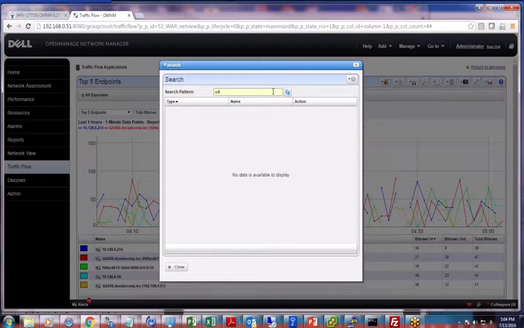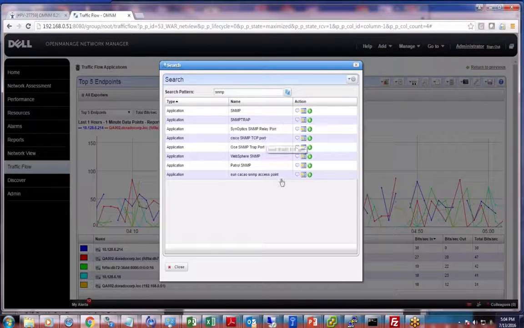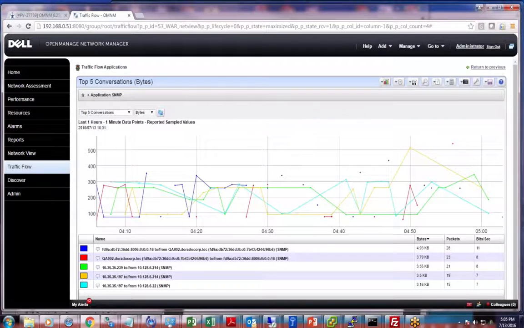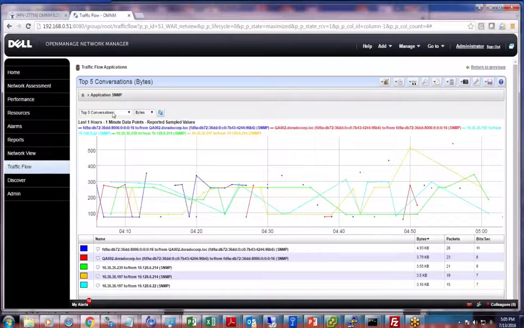So same thing with SNMP. This seems to be one we have traffic on here. So you see SNMP here. If I want to drill into applications again, I can do that just to see application data. That's all we have, it looks like. So I can go into here and I can maybe see if we get lucky on this one. Okay, so there's one with data. We see SNMP data, and we see by top 5 conversations here where this data is coming from.